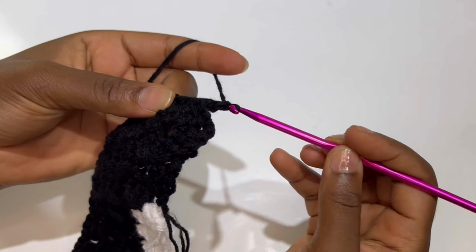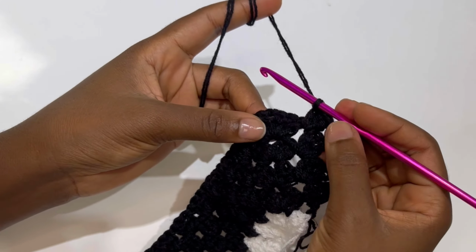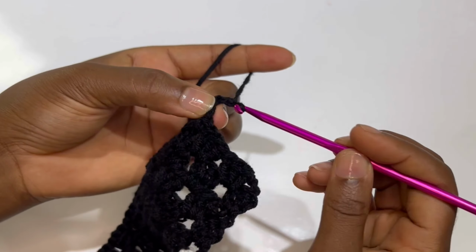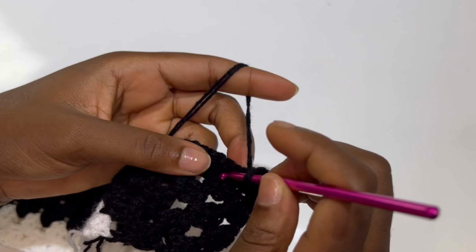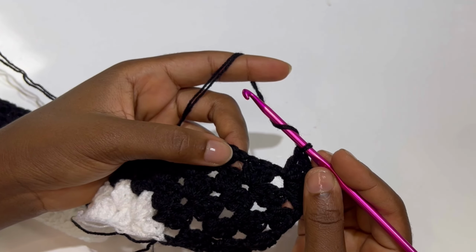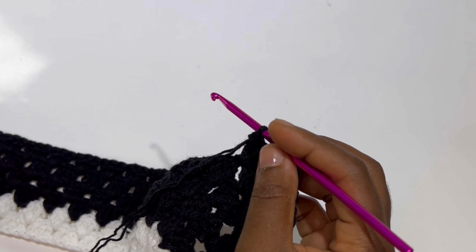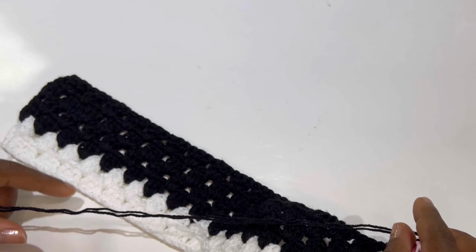Again, if you are making for a size small or chest size 20 to 22, please make 4 rows of the black and switch to your white again and make 4 rows. But if you're making for a size large, that is where you would have to make 5 rows. So I'm making for a size large, so I'll go ahead and complete my row. But if you're making for a size small again, please wait for us after your 4 rows whilst we complete our 5 rows and meet you.